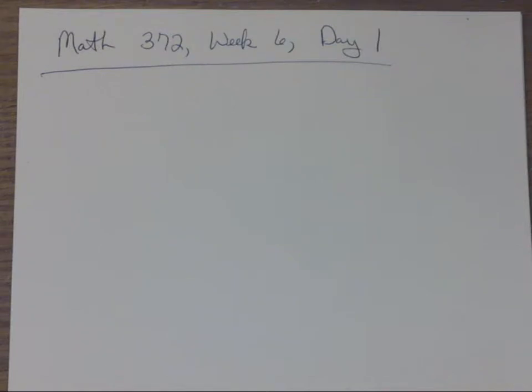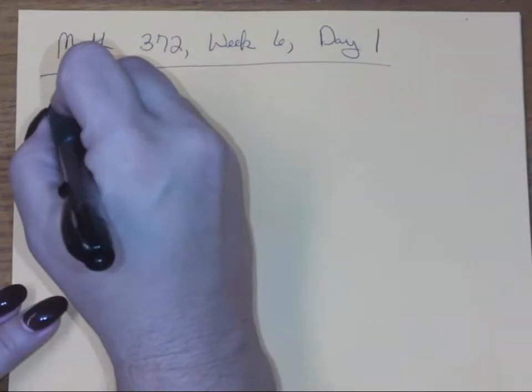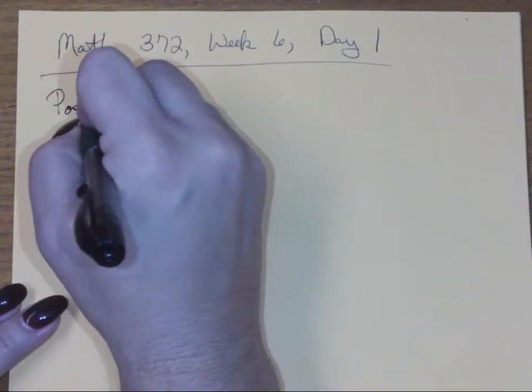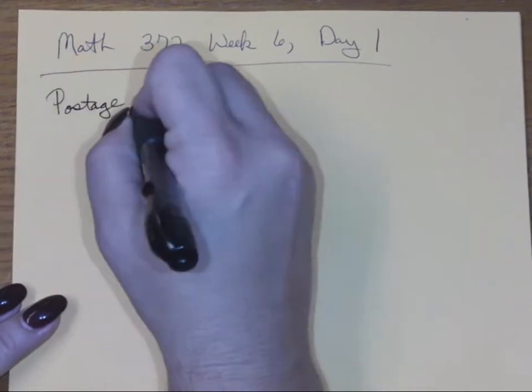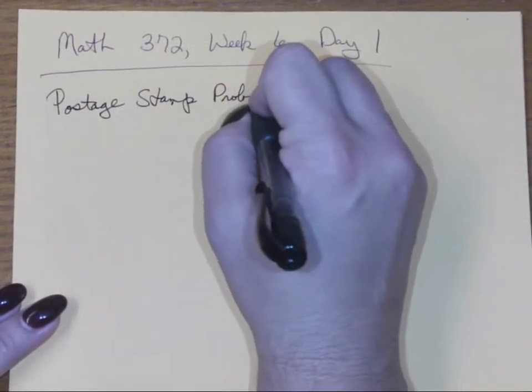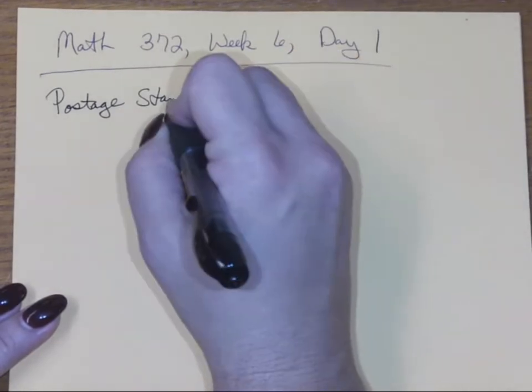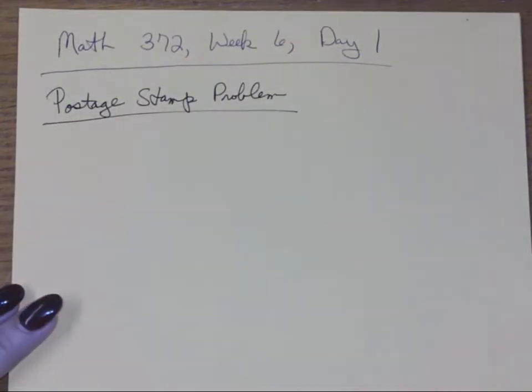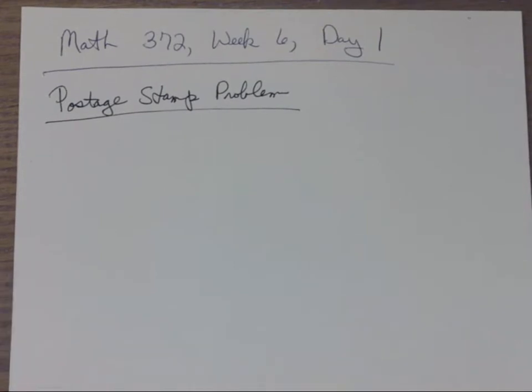Okay guys, here we are in week 6, and I think that we're going to use the first day of week 6 worth of videos to kind of wrap up the stuff from the last test material. As some of you noticed, there were a couple of problems that I mentioned on the practice exam that we didn't quite get to, and a couple of you said, hey, I even looked at that postage stamp problem that was in the book. I think it's chapter 2, and I had a little bit of problem with it.